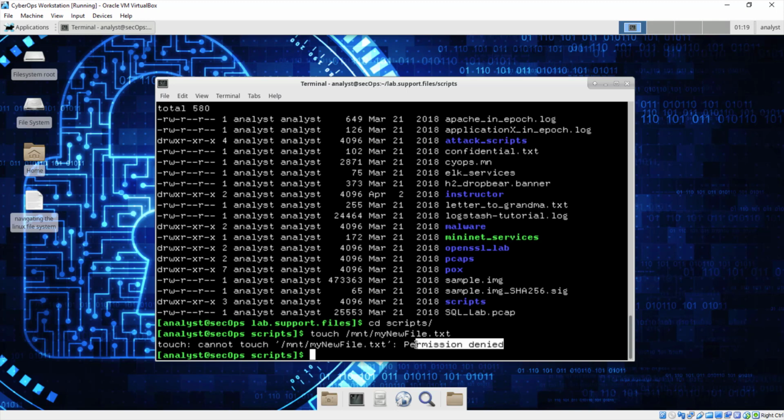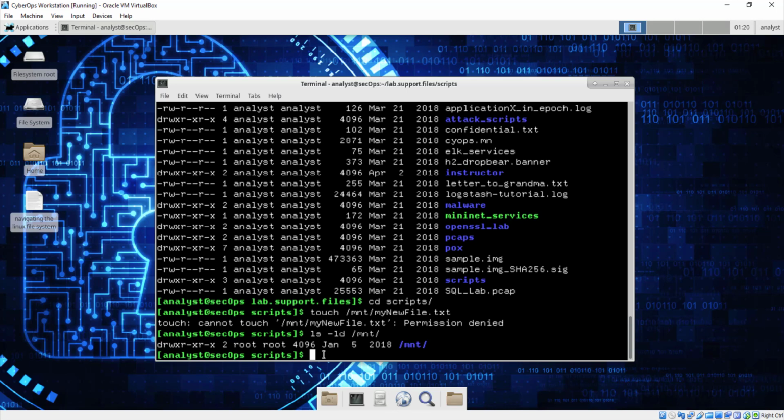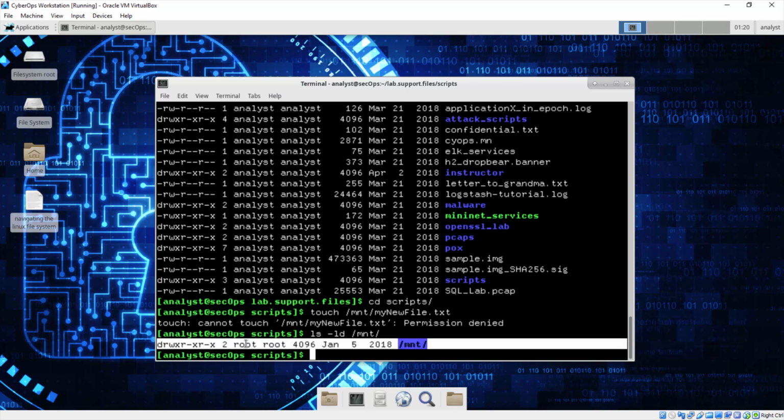To check the permissions on the mnt directory, how do we do that? We simply say ls -ld. Now what we are seeing is that this mnt directory belongs to the root user and the root group, but I am logged in as analyst, so I don't have the permission or privilege to create a file on this directory.